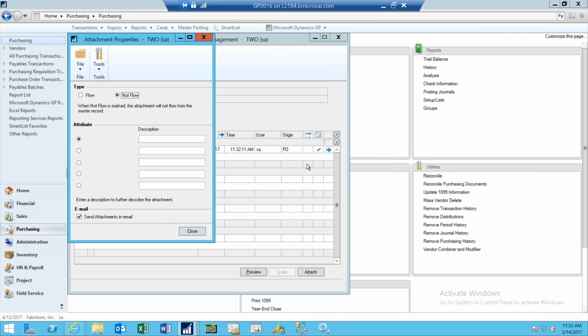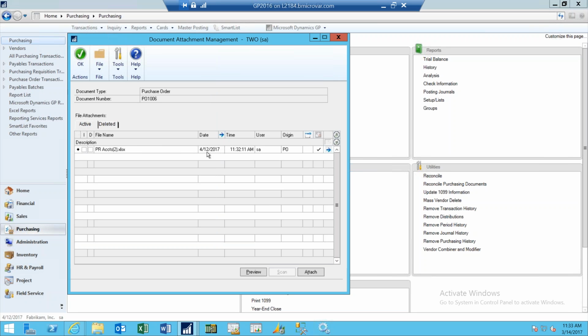So this flow functionality creates the opportunity for you to send documents through to other kinds of documents and out to your customers and vendors and so forth. So that flow functionality is really useful.